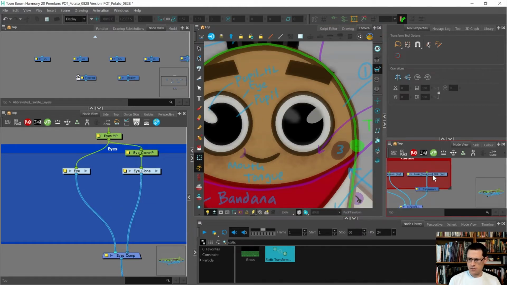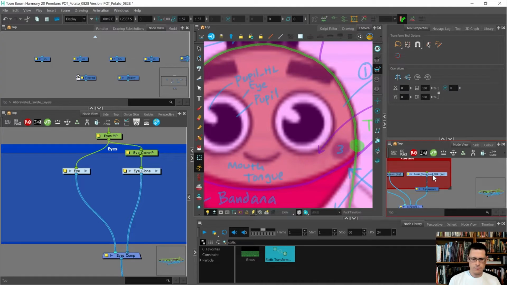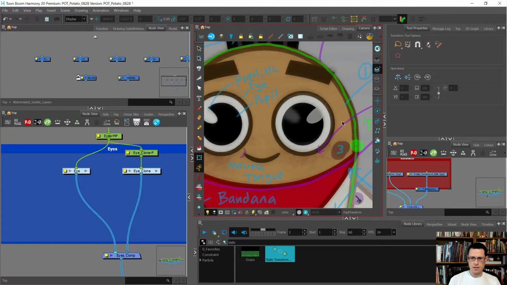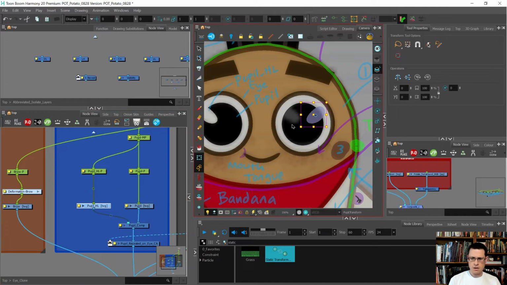So now what I need to do is I need to lock this. Lock. That way I can click here and select that. Go over here, and I can choose how to make that happen. I could move it over and just rotate it. It's probably the best way to go.